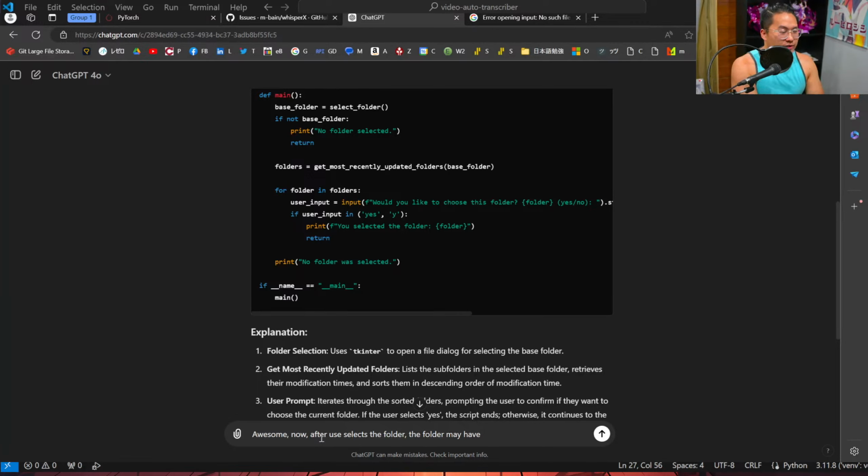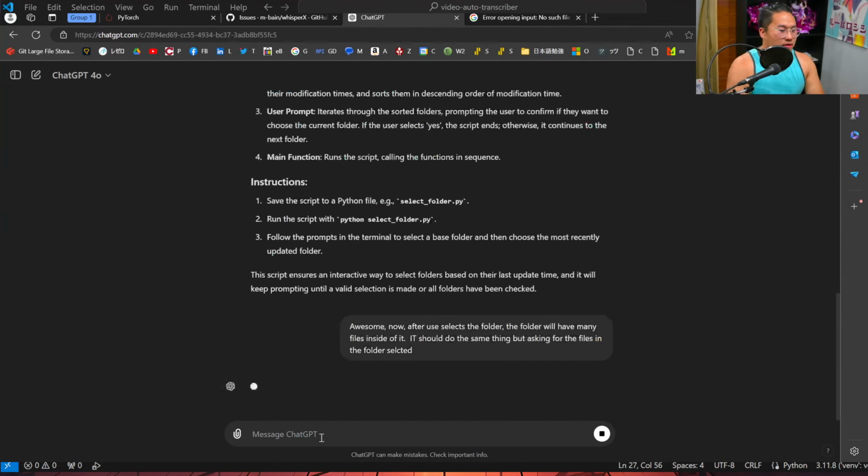Or in my workflow there's no subdirectory. See, awesome. Now after the user selects the folder, it will have many files inside of it. It should do the same thing but asking for the files in the folder selected. Okay.